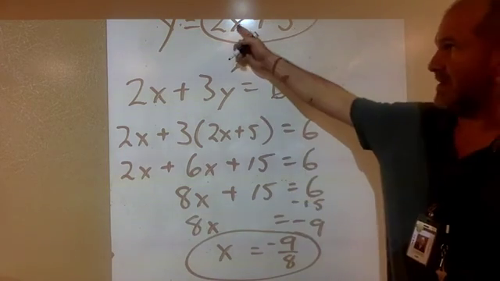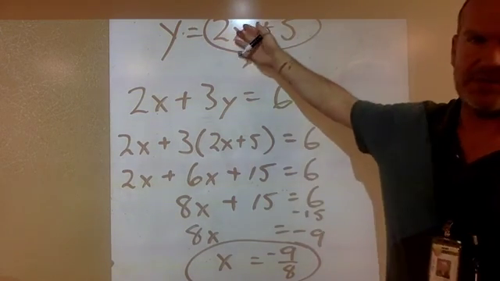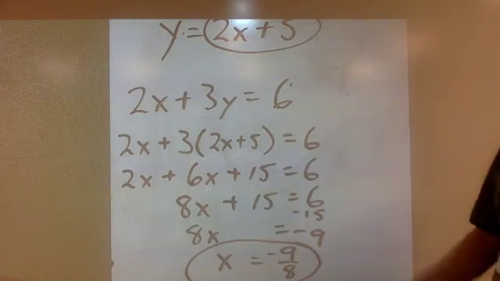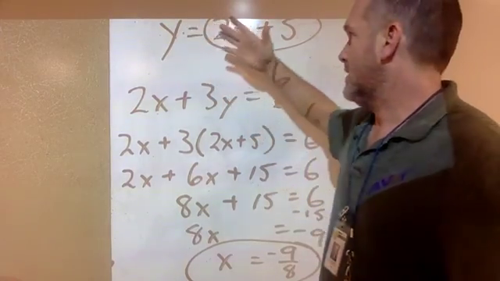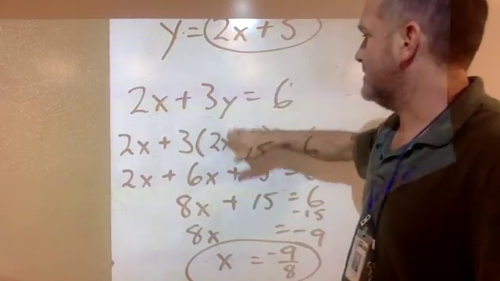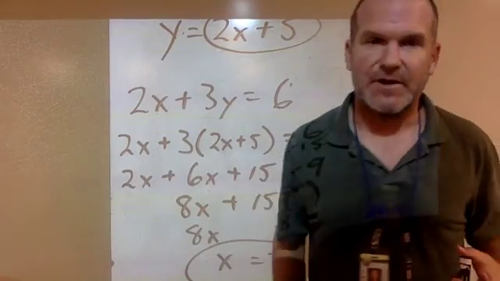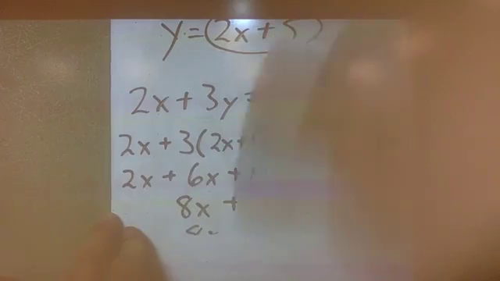And then you would substitute that negative 9 eighths in for this x here to solve for y, but the problems aren't going to be that difficult, so I'm not going to do that. But that's substitution. So substitution is easier when you have a problem that already has the x or the y all by itself. Then you just substitute whatever it's equal to in for that letter. If they give you a y, you substitute it in for y. On the first example, if I told you what x is equal to, then you substitute it in for x. You solve it and you're off to the races. So that's your second method for solving systems of equations. It's called substitution.